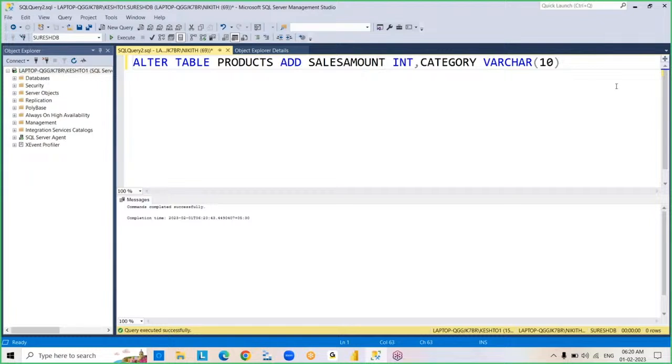Done. That means what happened now? We added new columns to the table. How did we add new columns to the table? By using the alter add command. Right. Check it. So if you want to check it, what to do?